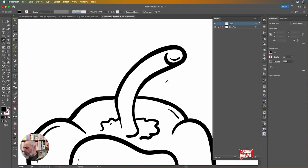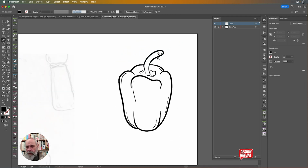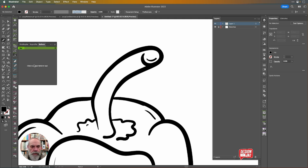Right, now this is where this gets tricky in fixing this bit here, because I'm not happy about the overall weight of that stalk. I just think it should have a slightly lighter weight than everything else. Now you've seen how I've been working this so far by using the pencil tool and the smooth tool. This is one of the times where I would actually switch to one of my plugins. So this is the Reform tool from Astute Graphics. Now watch what happens here.